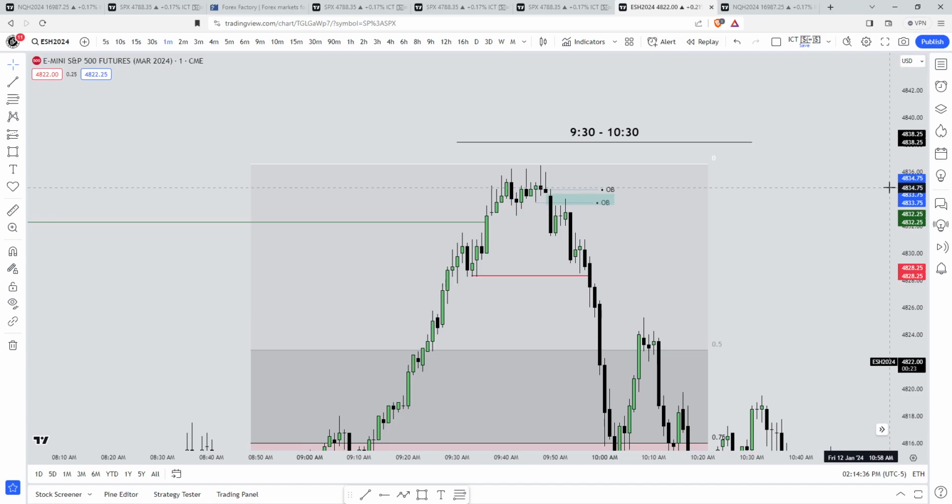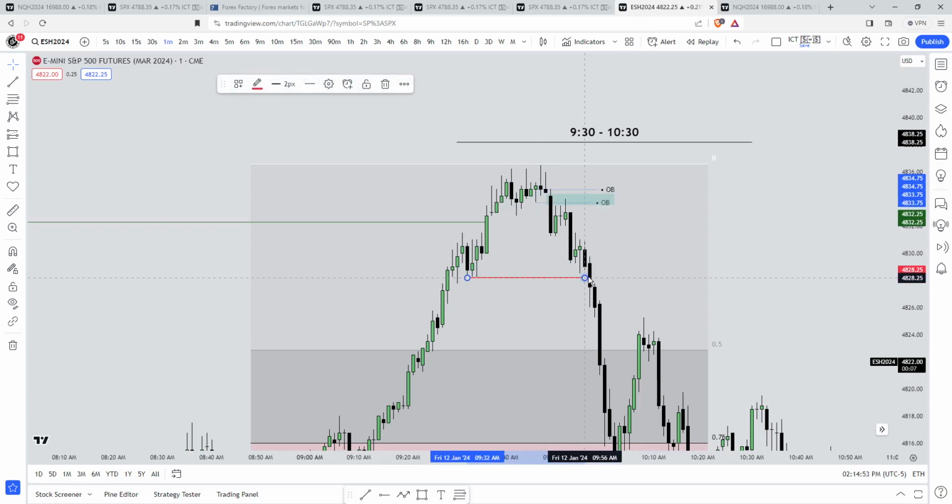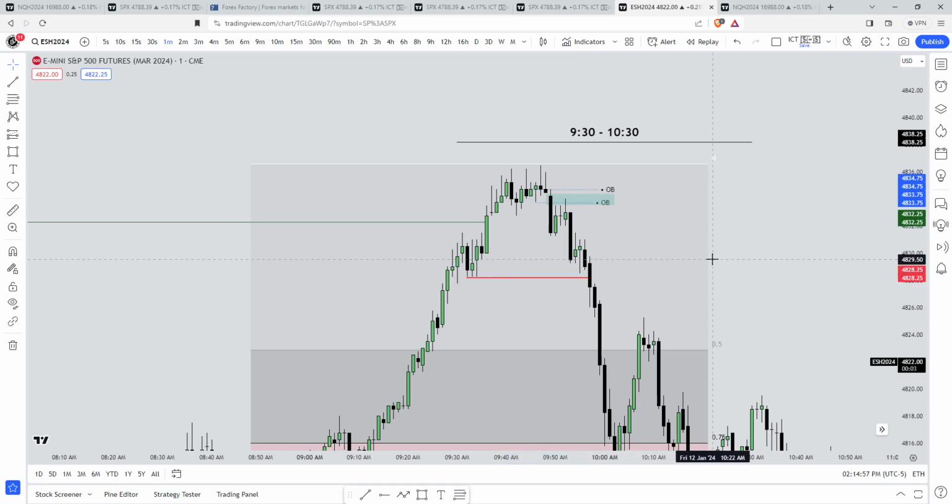And just to be clear, this is something that I personally use. I don't know if ICT has ever taught something like this. He has talked about the first hour of the market being open being a key time to trade, but I just want to make that clear. This is just something that I have personally found beneficial in my own trading, looking for setups between this time period. I'm not claiming that this is something that ICT teaches. This is something personal that I've found using his concepts. So that's the time element that I typically refer to.